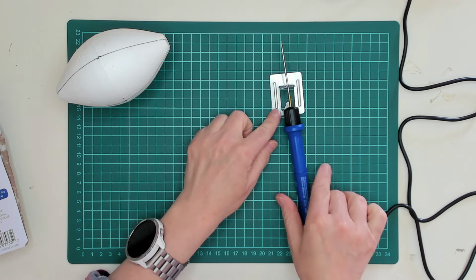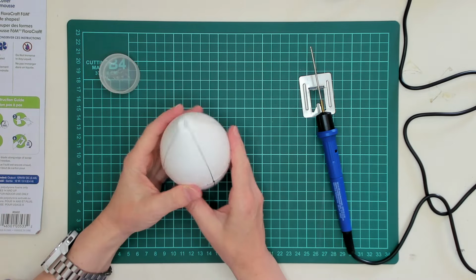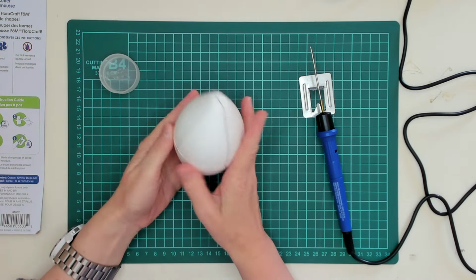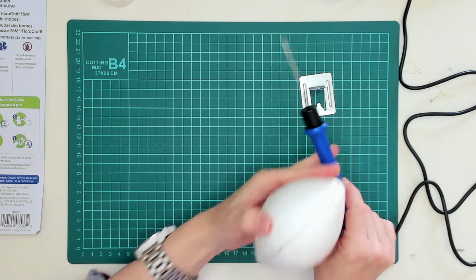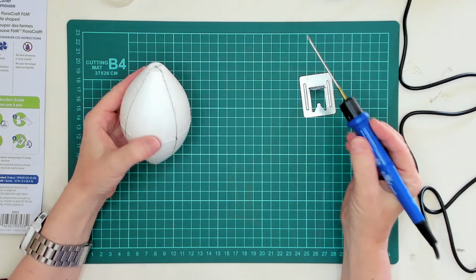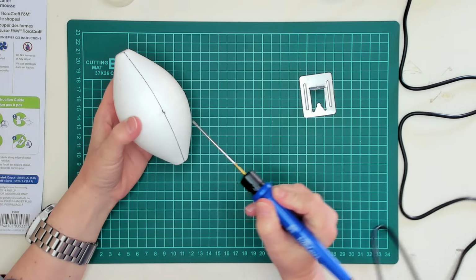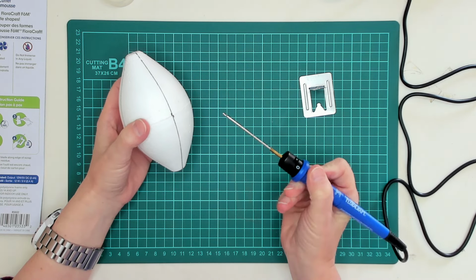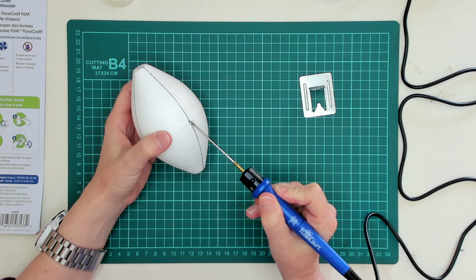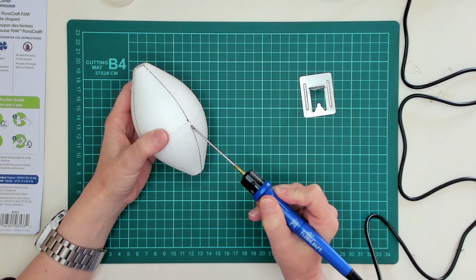So that is nice. Okay, so I've turned it on and I've waited about 2 minutes, and now it should be hot enough. Oh, and I should mention that I am following the instructions by having a big window open, so my room is very well ventilated. And just as extra protection for myself, I'm wearing a special mask for projects like this. I don't want to accidentally breathe in any fumes or anything because this is melting plastic.